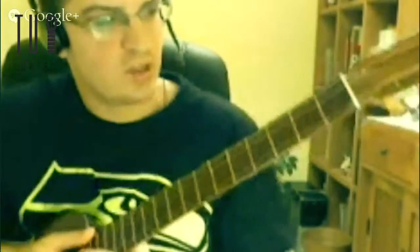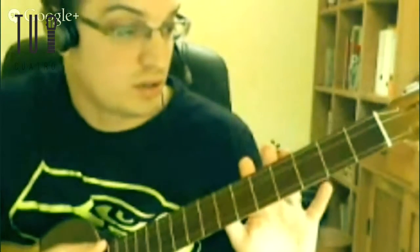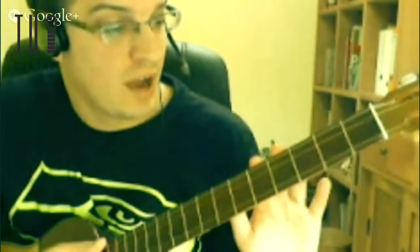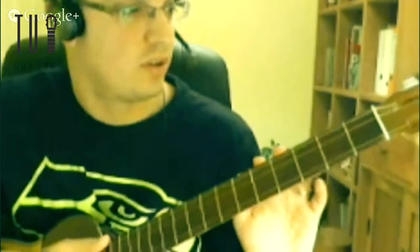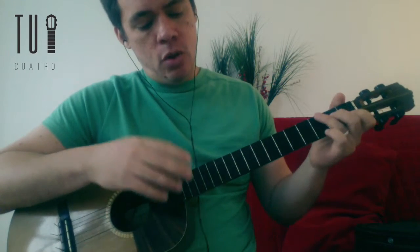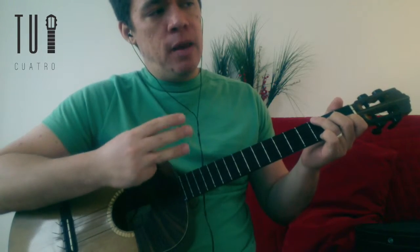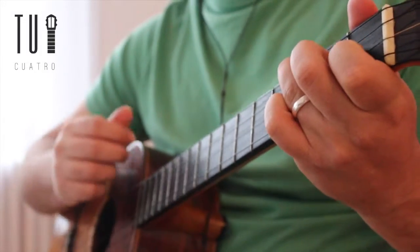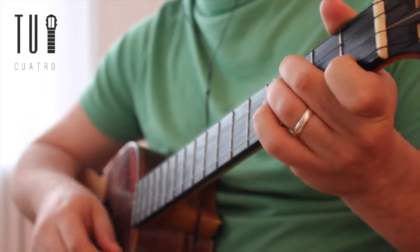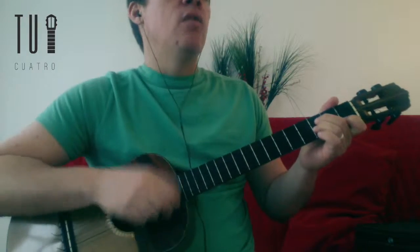Okay, if we talk about reggae, so this is a reggae song, in terms of rhythm, how would you describe the rhythm? The goal of the reggae technique will be not to play the first one, but the second, not to play the third one, but the fourth. This is the base of the reggae, which is not the song, but it's to give you an idea of what's happening.